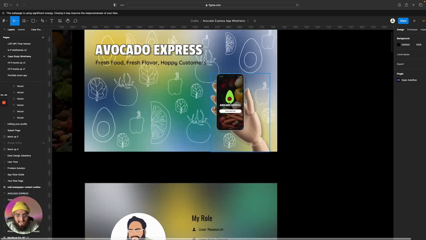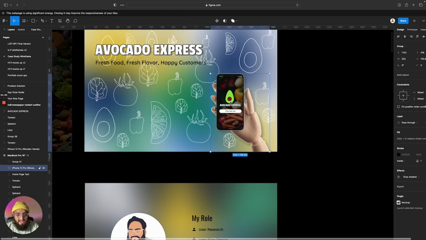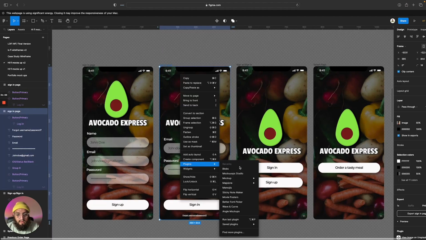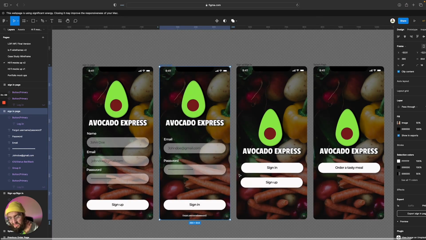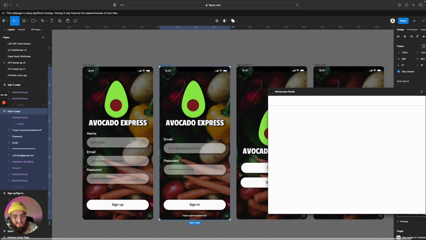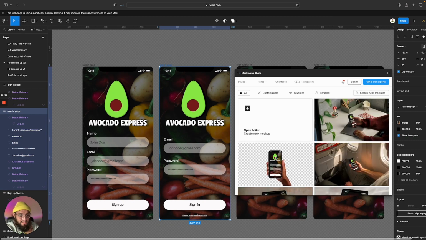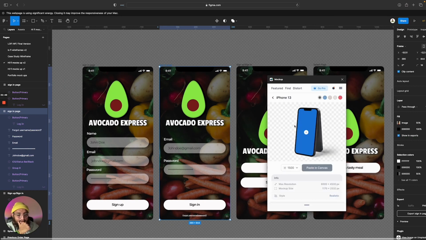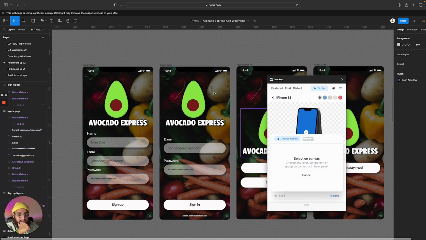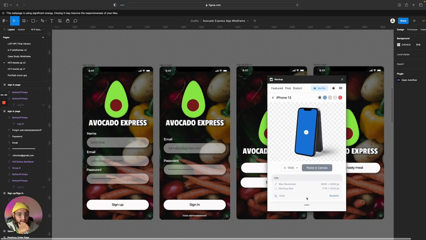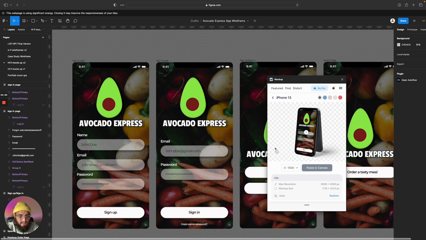And actually, you know what? Now that I see this here, I actually don't really like this. Let's generate a fresh one. And let's run up Mockup Studio and get a quick mockup for this. I think that's going to be the best. It won't take long. We're basically done. Let's do something like this. Let's click on our sign in page. That's the one I want. Yeah, let's go ahead. That looks good.